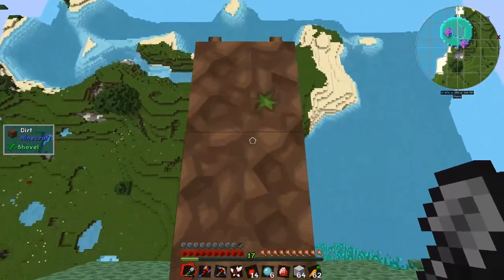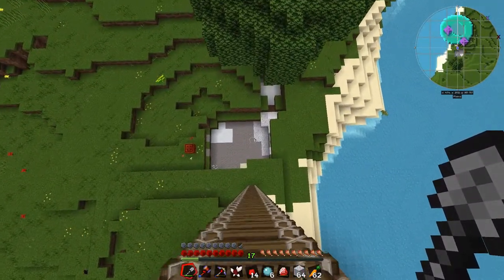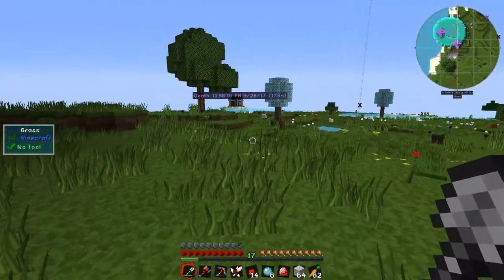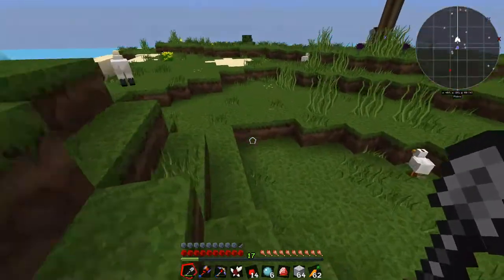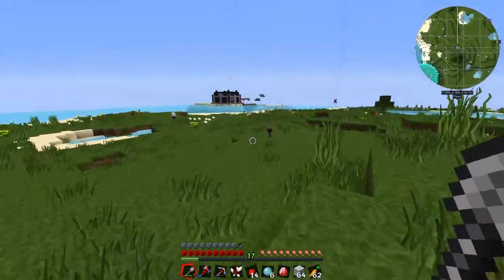Look, my old ladder has turned into a dirt ladder. Nice timing. Did you see that? That was mad skills. There we go, right. Okay, let's get back home. Oh look, we can see the temple from here as well. Cool, look at that. Right, let's head back home. There's Larry's little friend. And I'll see you guys in a sec.